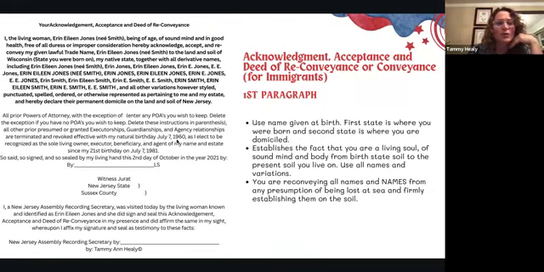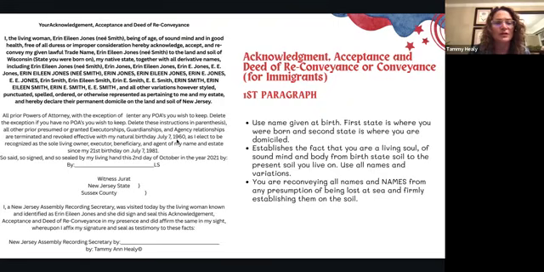My native state, together with all derivative names, including Erin Eileen Jones, née Smith, Aaron Jones, Erin Eileen Jones, Aaron E. Jones, E. Jones, and in all capital letters going on and so forth. However way they stylize your name, because you could see it on your bills, on your driver's license, all the different ways that they use your name. And all other variations, however styled, punctuated, spelled, ordered, or otherwise represented as pertaining to me and my estate, and hereby declare their permanent domicile on the land and soil of New Jersey.